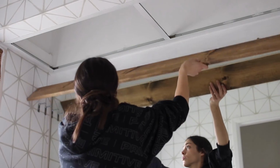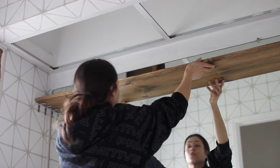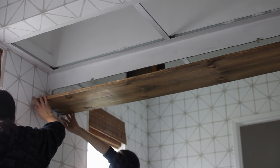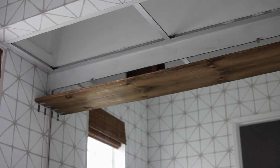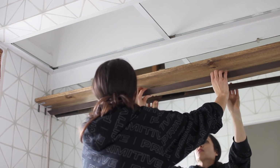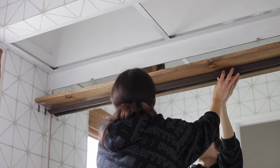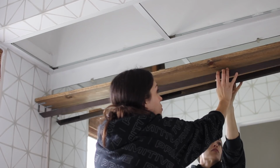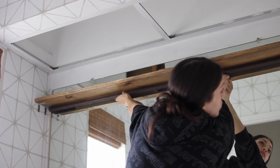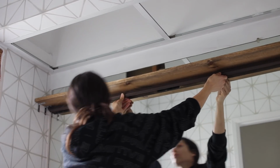I really like this tip when you have an awkward space above a mirror like this. I hung a shelf across the entire thing. Do not do what I do and put the brackets the way that I did. I need to go back in and repaint those. You're going to flip those brackets so that the longer portion is going up towards the ceiling versus down towards where you can see it. I also cut down and stained thin pieces of wood and mitered them at a 45-degree angle. I placed some heavy-duty Velcro on the back of them and stuck that directly underneath the shelf and framed out the mirror below it.